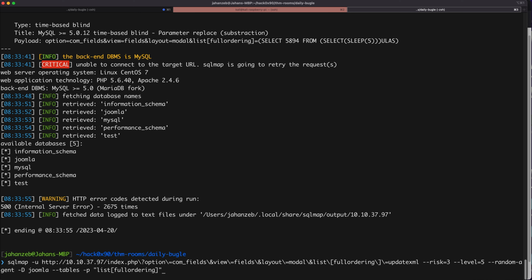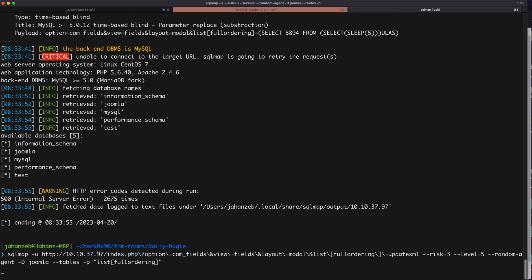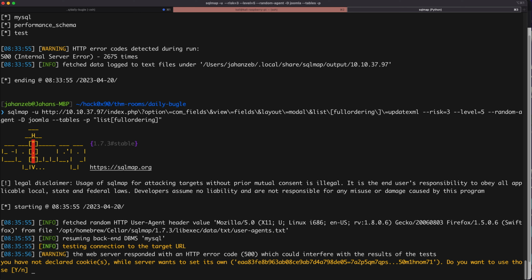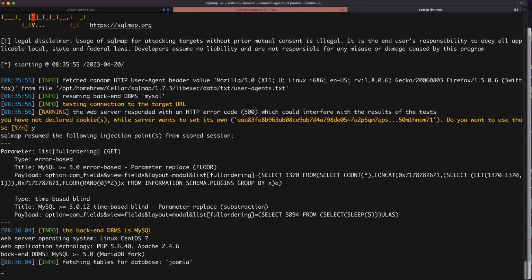और अब जो step होंगे, they'll be very quick because now SQL map knows exactly how to do this SQL injection attack. तो अब जो भी हम command type करेंगे, the results will be very fast compared to whatever it was before. So let's execute this command here. अब ये दोबारा से वही कुकीज़ वाला क्वेश्चन पूछ रहा है, तो ओके, store the cookies, that's fine.